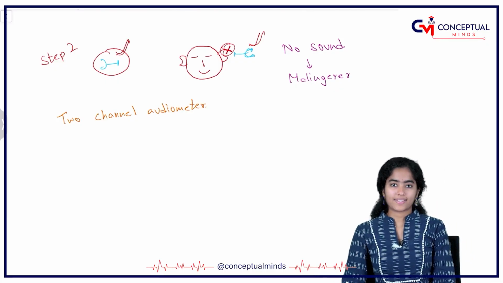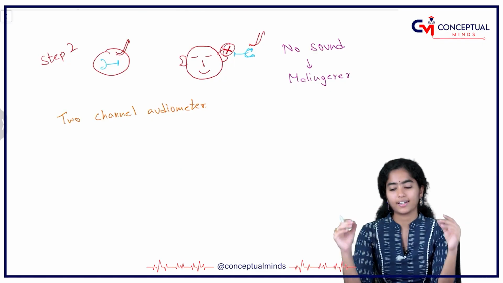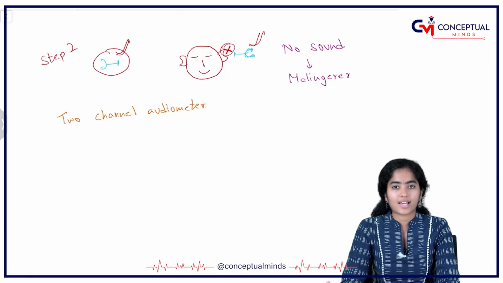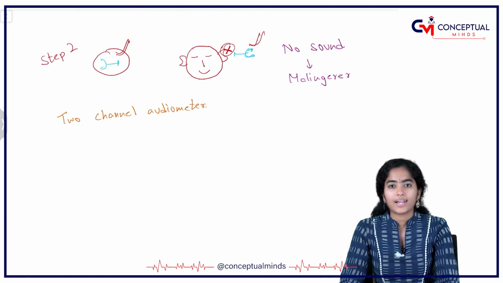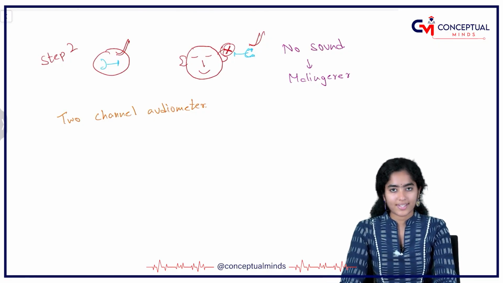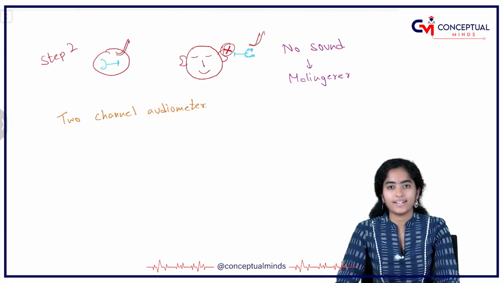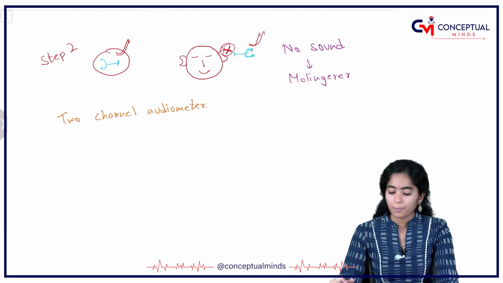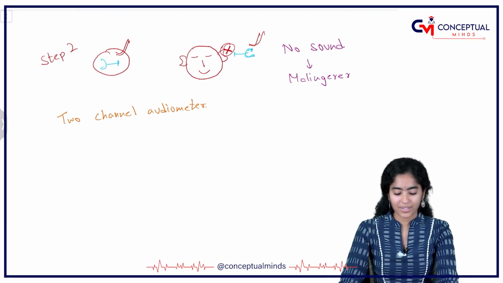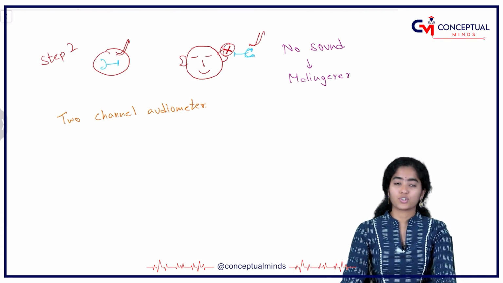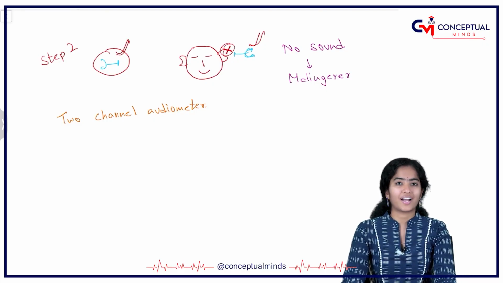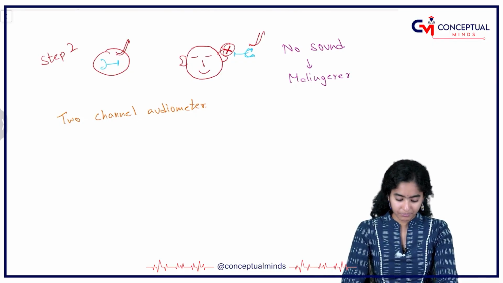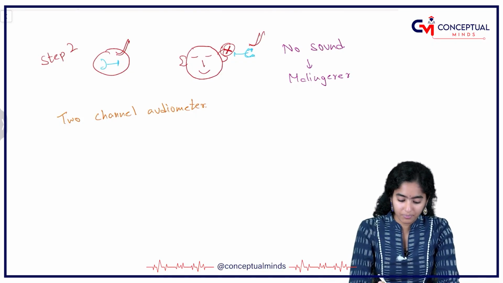So in that, the patient is using headphones and directly you can adjust the intensity of sound. Just like how we adjust the sounds on pure tone audiometry, you select a specific frequency and you can just increase or decrease the intensity of sound. That's a more sophisticated way of doing it. But the principle remains the same. This is Stenger's test, which can be performed either with a pair of identical tuning forks or with a 2-channel audiometer.